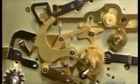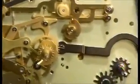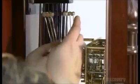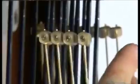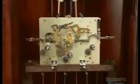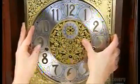This company uses only top-quality, all-brass movements imported from Germany. The chime hammers are also made of brass, but they have plastic tips. This muffles the sound of metal striking metal, so you hear only the note each rod produces. These brass pulleys hang from cables connected to the movement. The pulleys will support the clock's 3 weights.